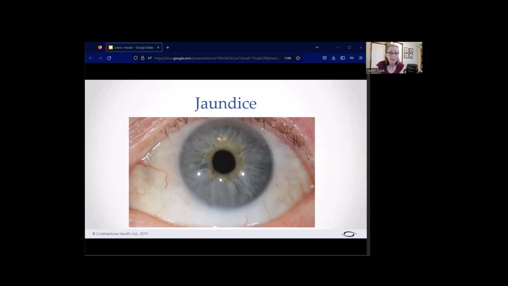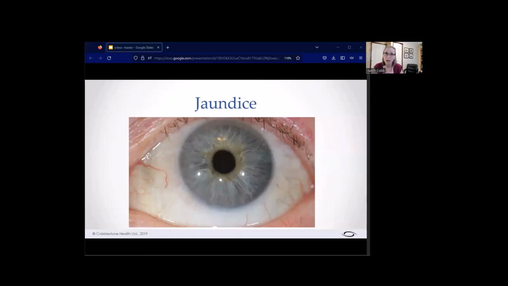So we're going to need to ask about health history. We're going to need to ask about diet and about lifestyle and about supplements they're taking. Now, this is an older fellow. He doesn't drink alcohol. He does take supplements, and he is not on any medications right now. But his liver is clearly still unhappy. Now, there's some other things in here that we won't get into that tell me that there's some ongoing dynamic things that could be supported. But for the moment, let's just focus on the jaundice.